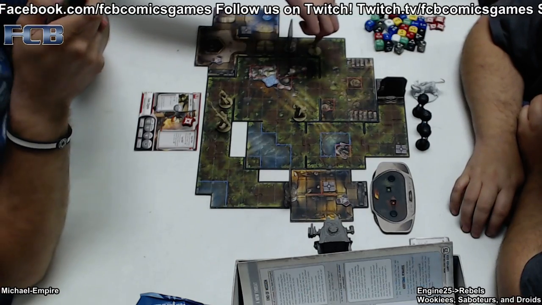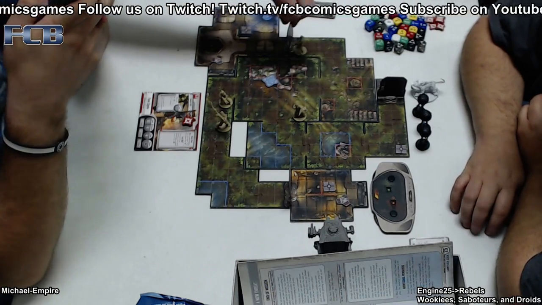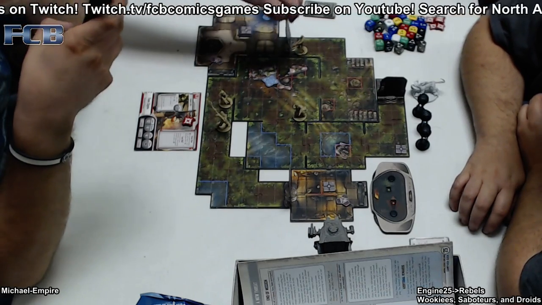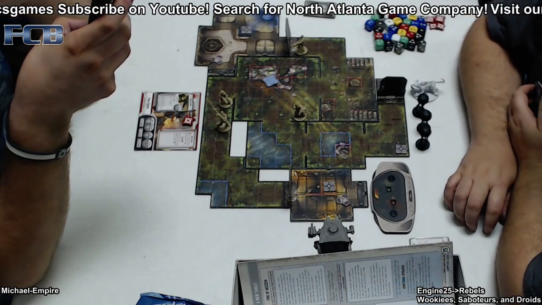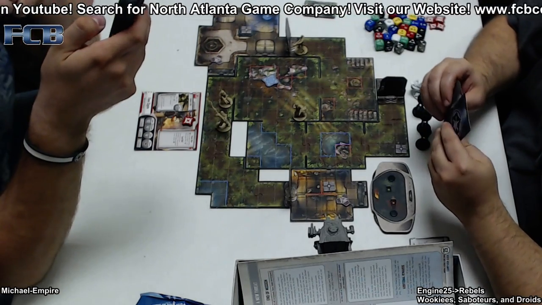All right. I will activate. Movement action, spend the first one to move up one and open the door. Door's locked. I can't open the door. Okay. So he lets me keep my action, even though... Okay. So I interact with the door.